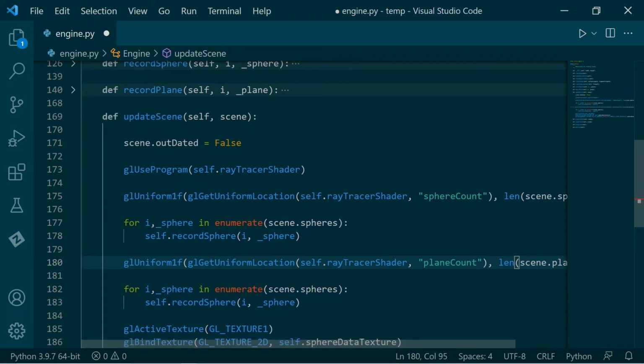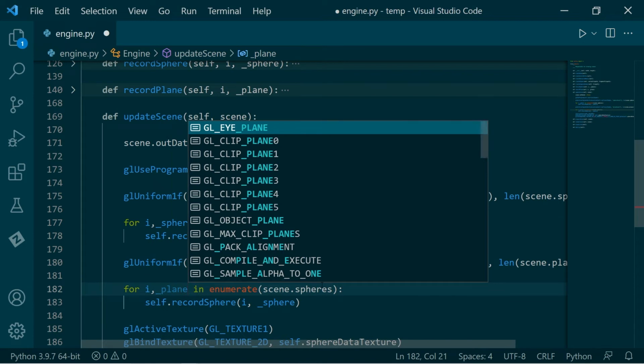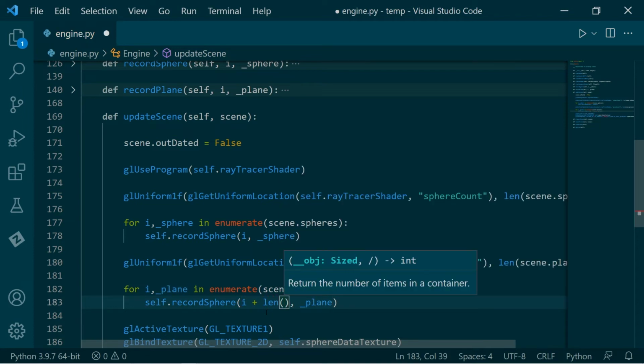Then we're going to go through the list of planes. At the moment, there's only one, and we're going to record that. But taking into account the fact that the planes and spheres are written to the same buffer, we're going to add an offset here, which is just the number of spheres which have already been recorded.